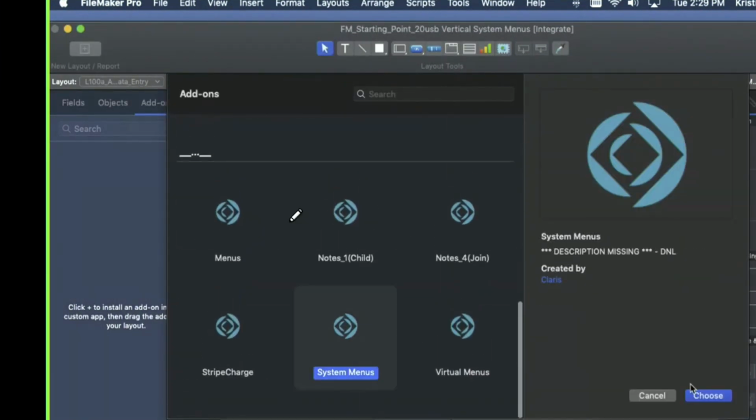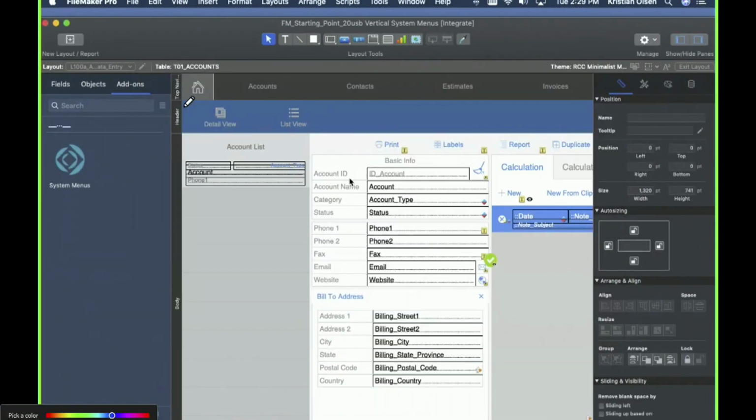And there's system menus. Now notice this one takes a moment. We're rainbow wheeling. I don't know if you can see that. It's not instantaneous. And at first you might go, well, that kind of sucks. But when it's done here, let's look at what that moment did.